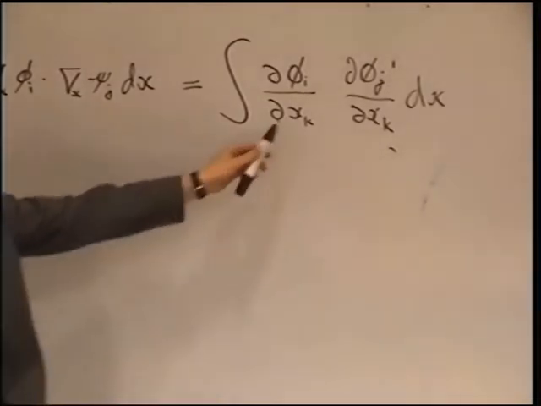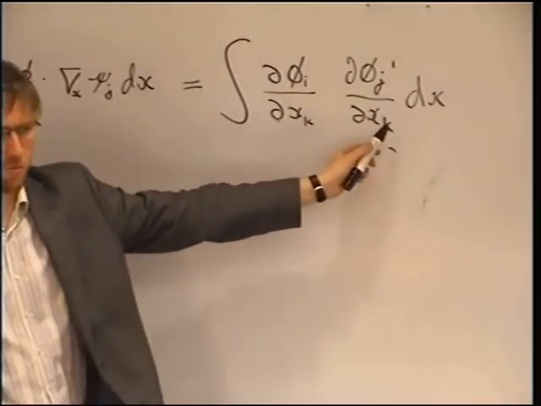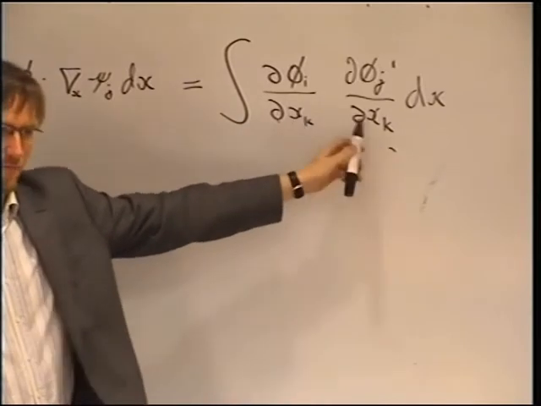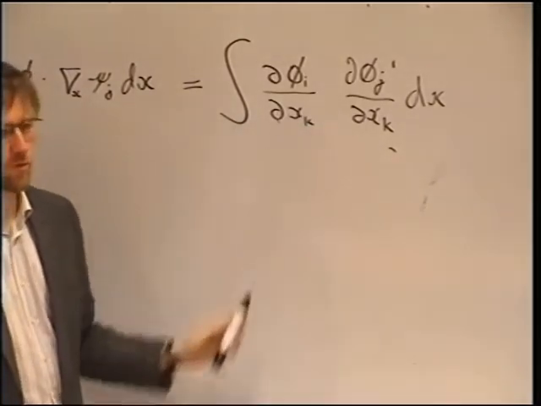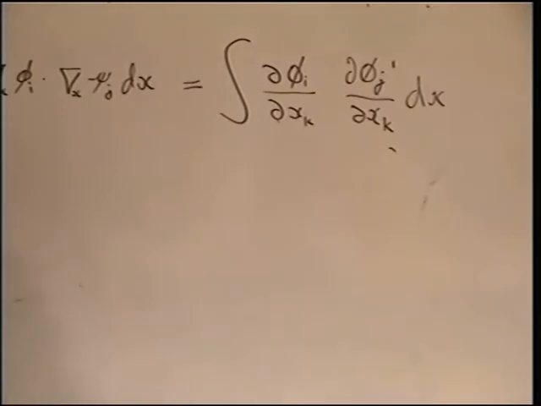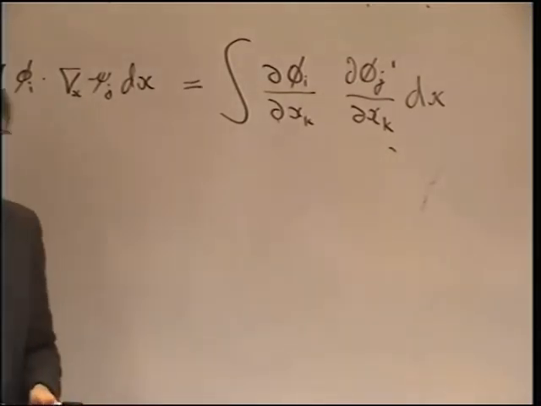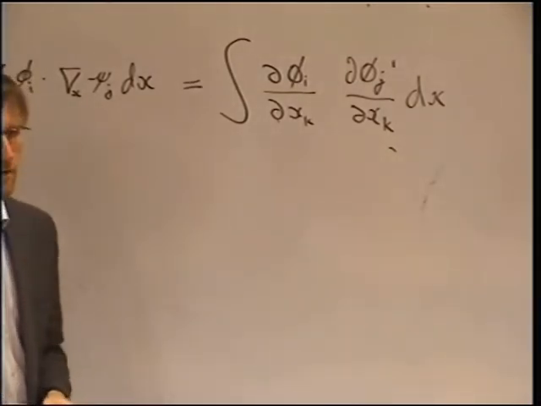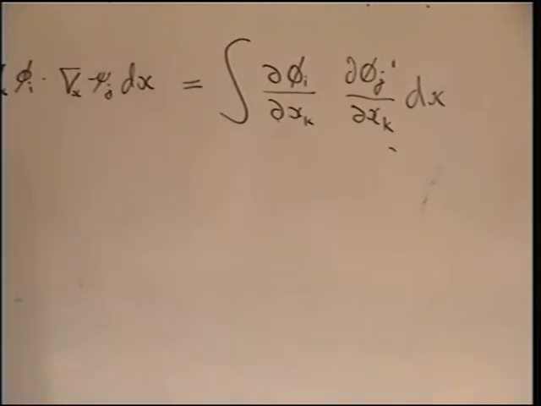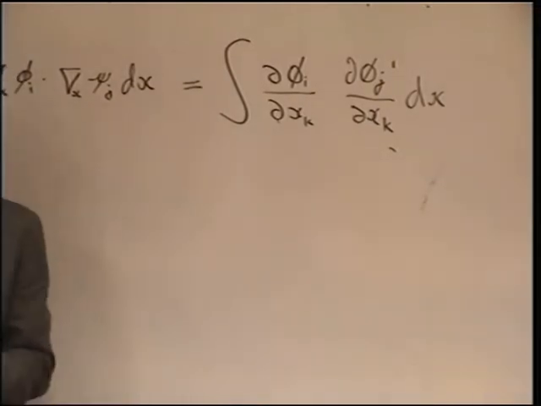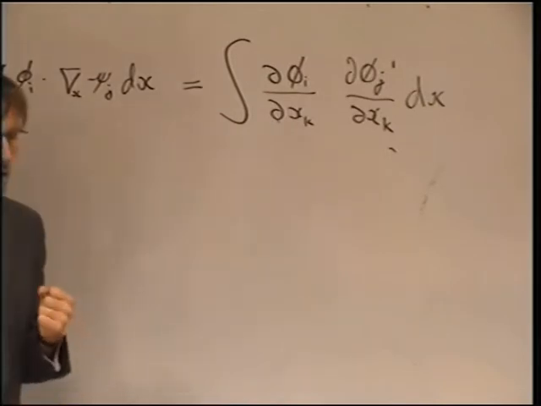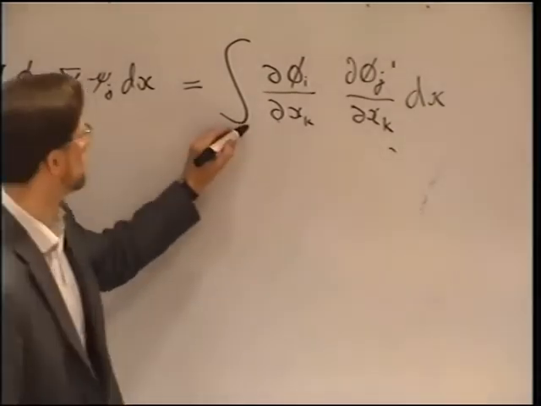Right, so that's a repeated index here. It's a dot product. You sum over those. But those are gradients with respect to little x, the physical coordinate. So now let's try and turn this into an integral we can actually do on the triangle that we've actually got, which is t0. So this is the integral over t.